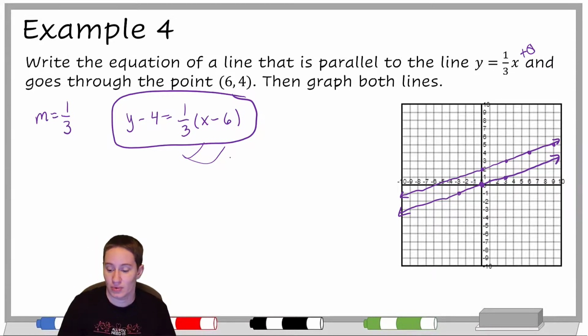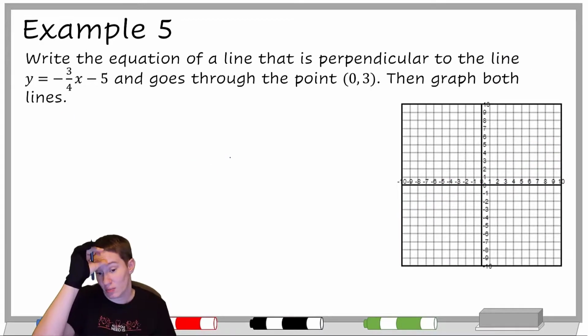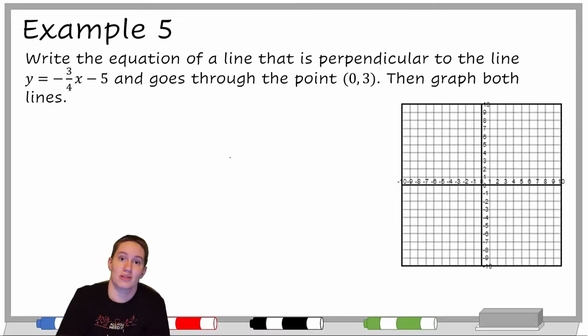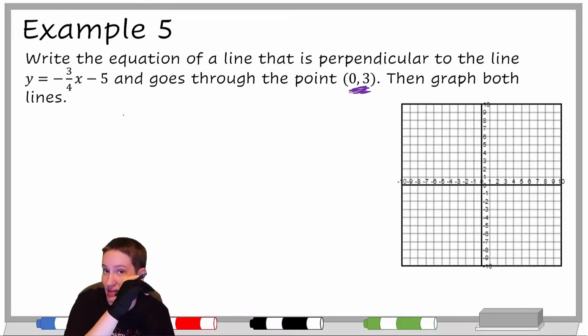Let's look at example 5, and this one's perpendicular again. I'll do slope-intercept form on this one, although this point actually is set up to make it really, really easy if you know what it's telling you, which is kind of the key thing in this whole unit. The more you understand how these lines and the points on these lines work, the faster you might be able to get some of your answers.